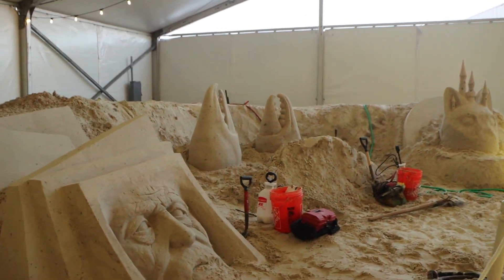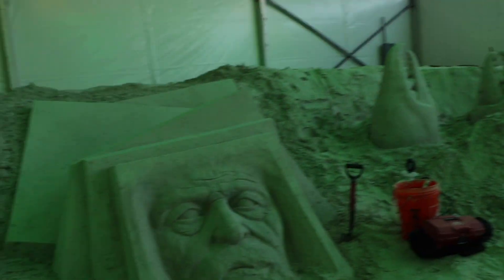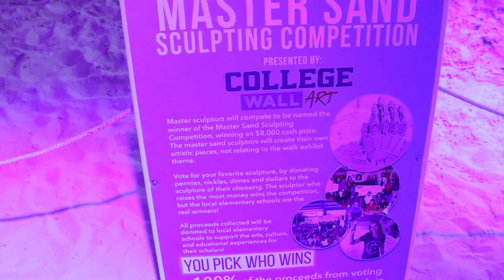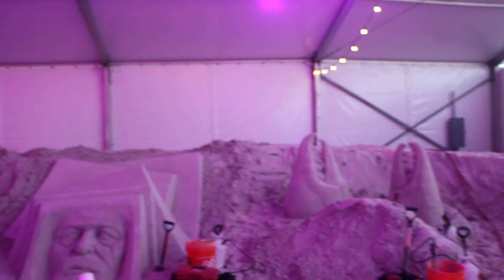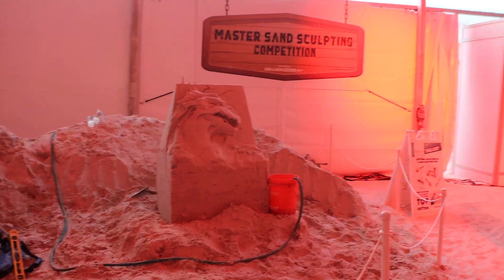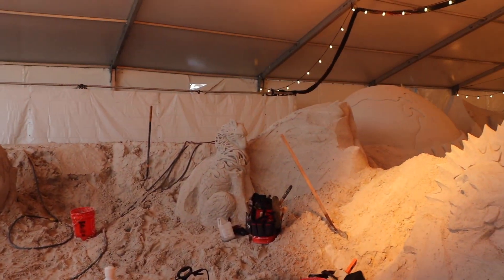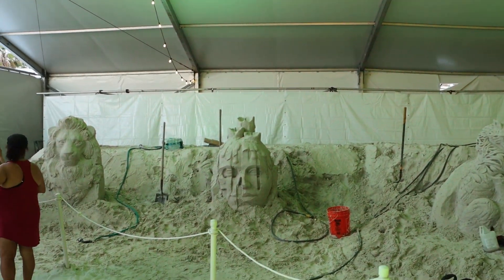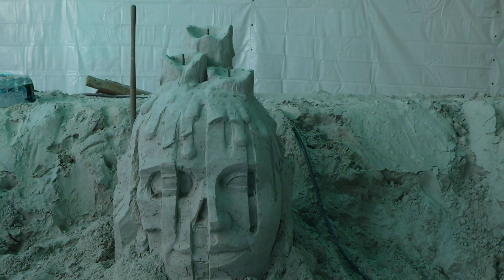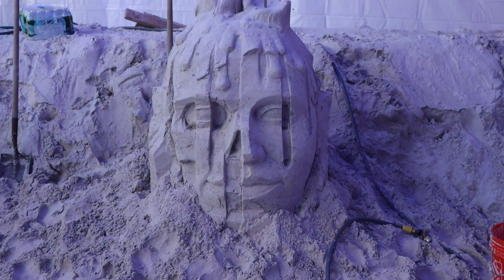On the way out, they do a master sand sculpting competition here. So over the next couple days these will all come to life — they've got a little competition going on between the master sculptors. You can compete by donating your cash, pennies, dollars, whatever, to each one. Whoever wins gets $8,000, as well as the local school that they represent. Last time we were here they had buckets out where you could put money in, but since today's opening day they don't have the buckets ready, so you can't really compete yet. Although if I had to vote, I like this guy — it's like candles melting on his head. Kind of cool.